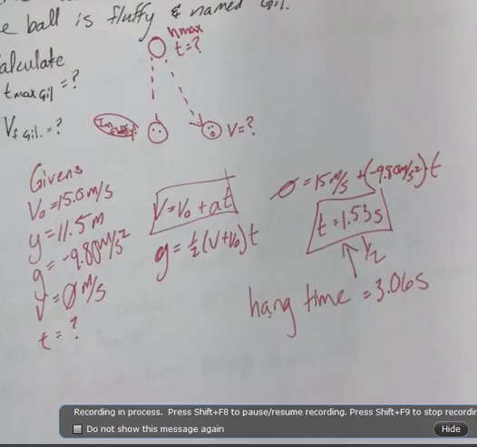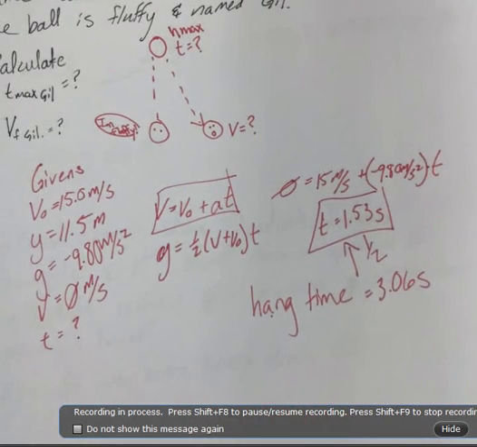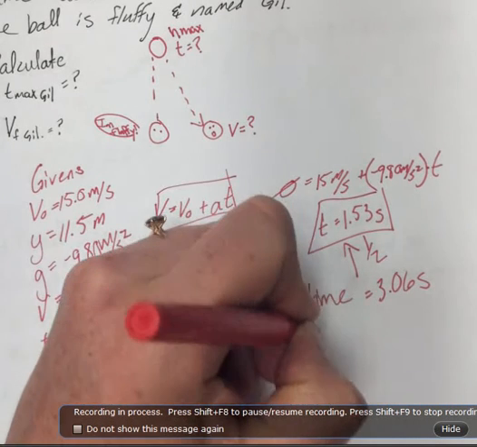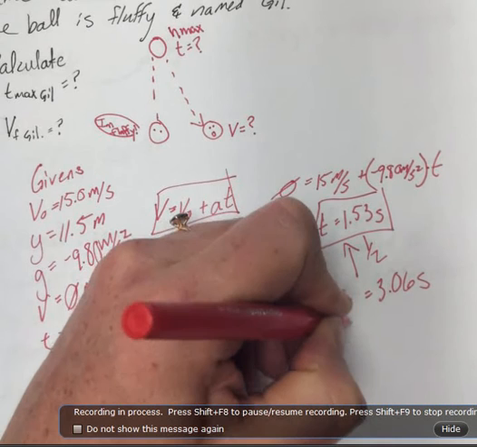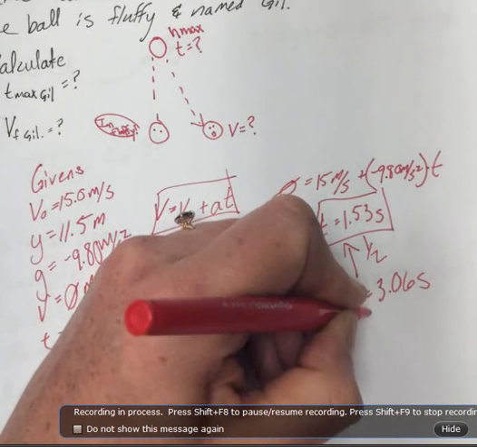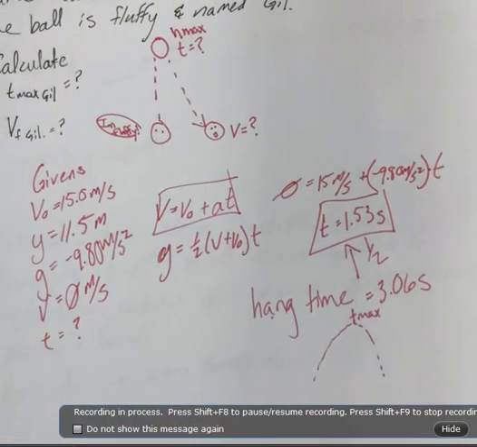a fundamental concept for all objects experiencing acceleration due to gravity or free fall motion. And that is, for objects that are thrown up in the air, the hang time is made of 2 equal parts, because the acceleration going up is going to be the exact same as the acceleration going down. The acceleration is the same in both directions, so that means that the hang time is divided perfectly evenly between the time the object takes to make it to the top and the time it takes to go all the way back down.